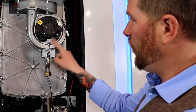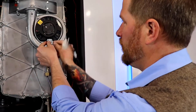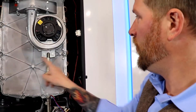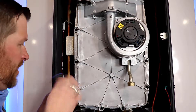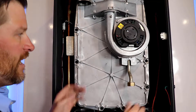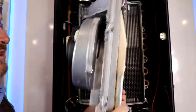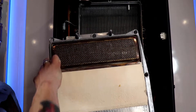Next, you're going to want to disconnect the connectors up here to the fan and put them aside. Then we're going to go ahead and take off the nuts for the heat exchanger. Now that we've got the last bolt out, you can go ahead and pull up the heat exchanger — you have to jimmy it a little bit, give it some movement to get it out, but it's fairly simple and just pops out. Then you're going to see the gasket around the heat exchanger, which we're going to be replacing.